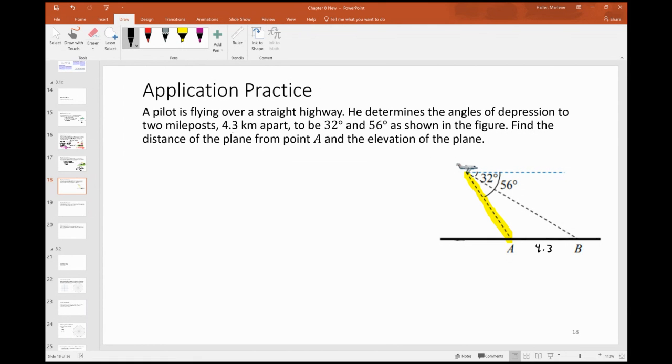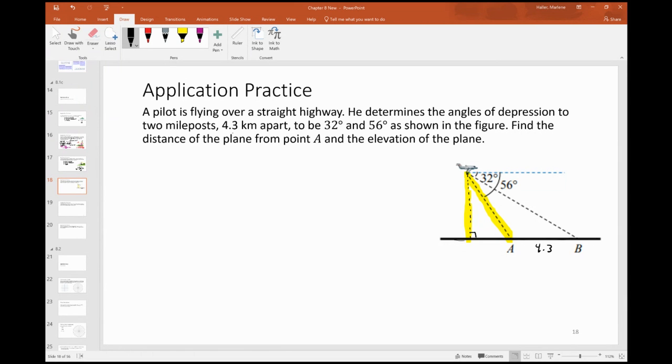This is similar to that other one we did, right? So we'll have to drop a perpendicular here to find the elevation of the plane, how high the plane is. So we're also looking for that leg there. All right, so that's what's going on. We've got a nice little right triangle that has the two things that we're looking for. However, we don't know the measures of anything in that triangle. None of them are given.